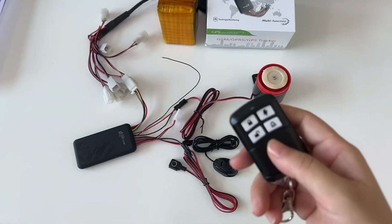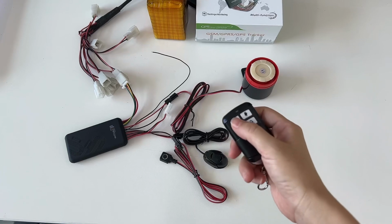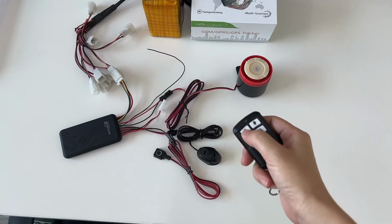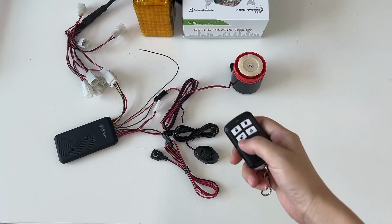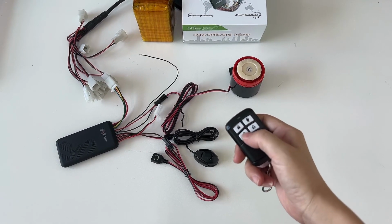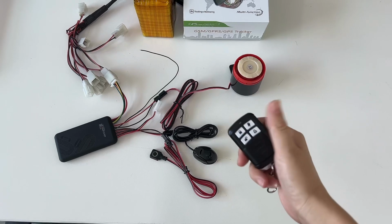So let's test the remote controller function. Press one time to activate the alarm mode. Okay, good. Cancel the alarm mode. Okay, good.